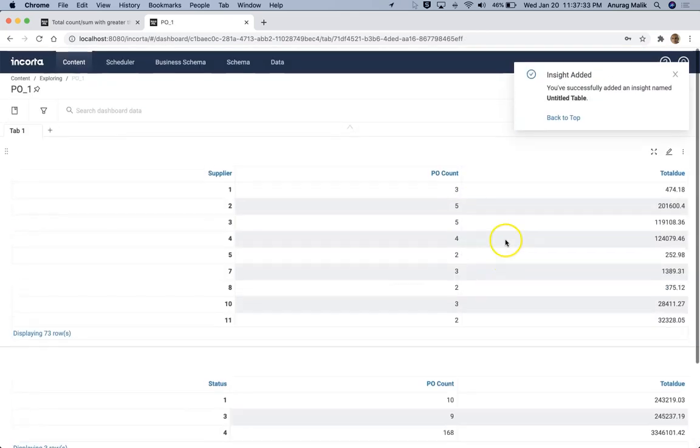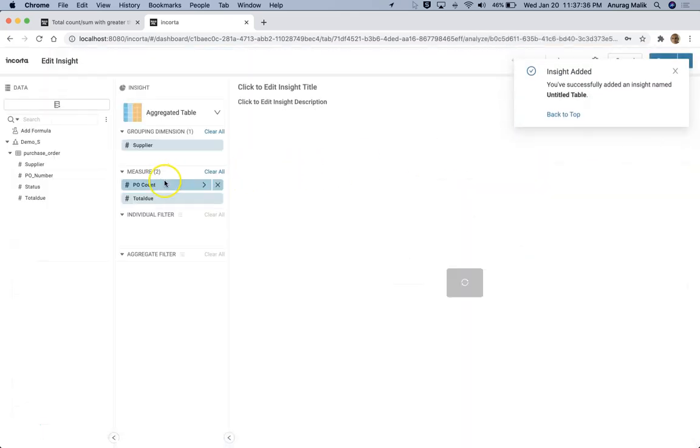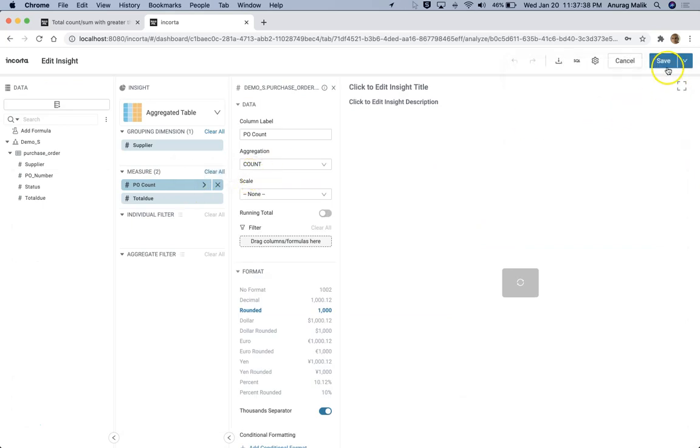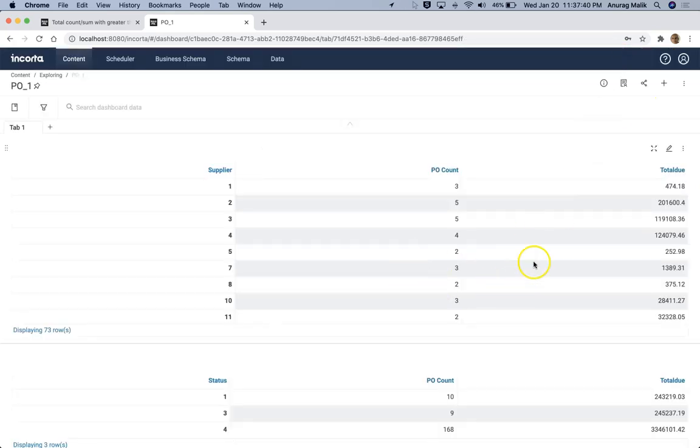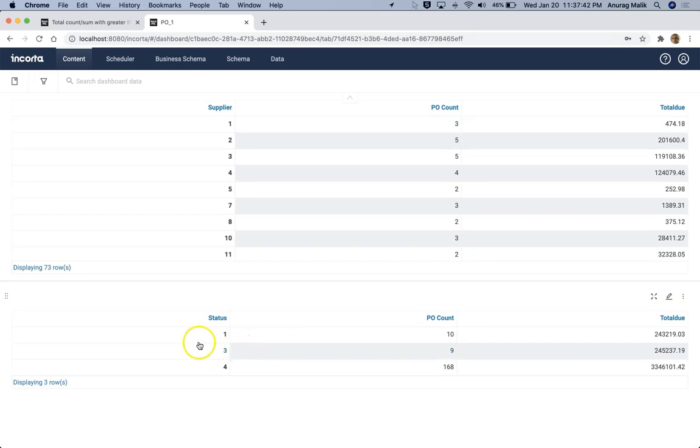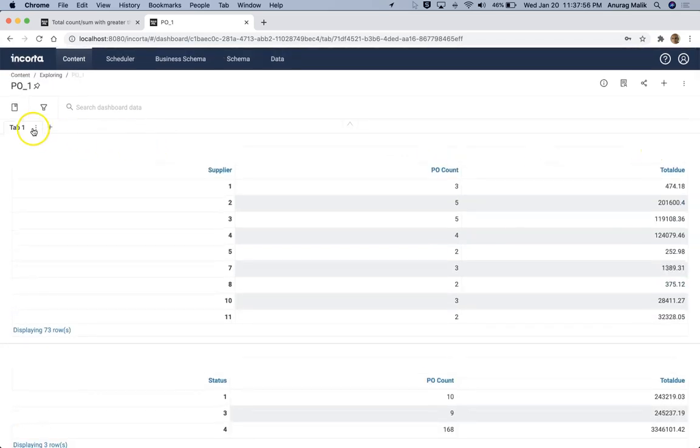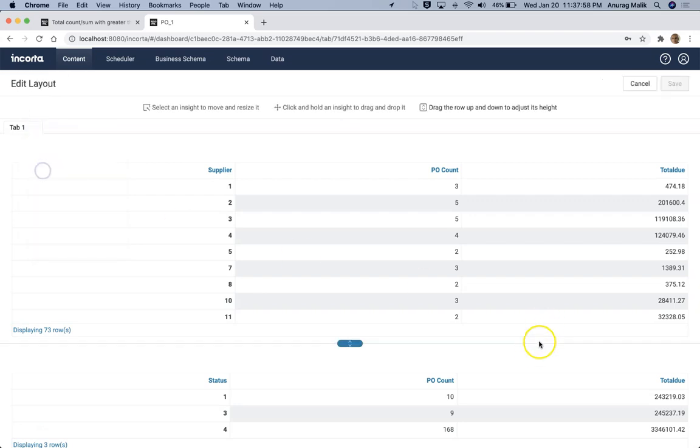So this is PO count, this is also PO count, this is count here. Now, even here, when I'm doing this count for PO, I want to get rid of all the suppliers where count of PO is 2 or less than 2. Same thing applies here as well. So how do we do that? Let me just bring it next to this.